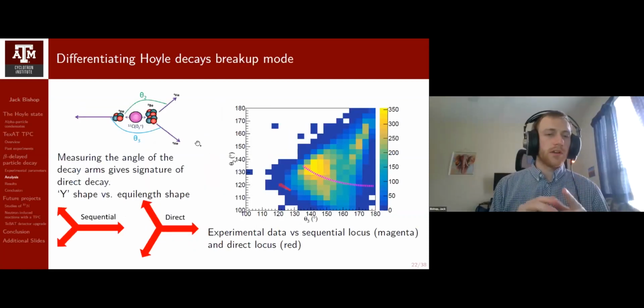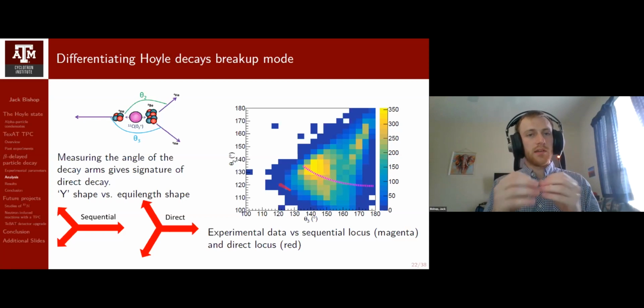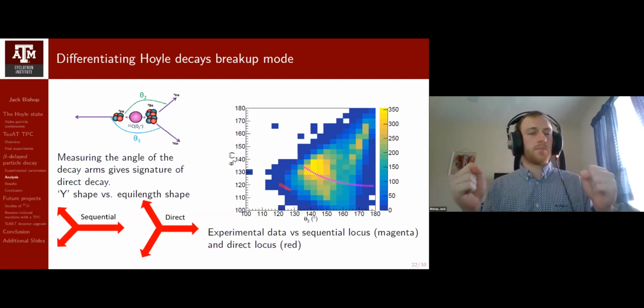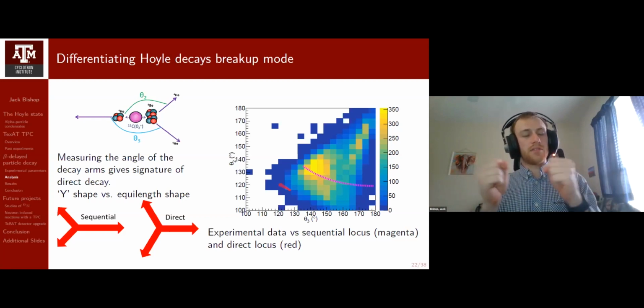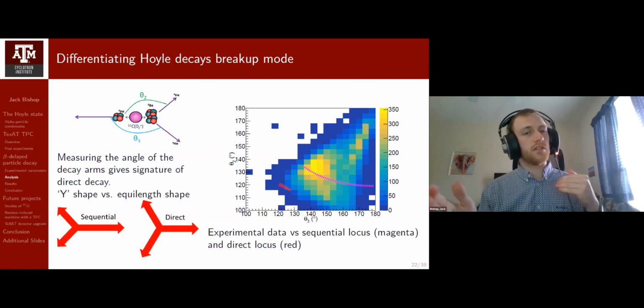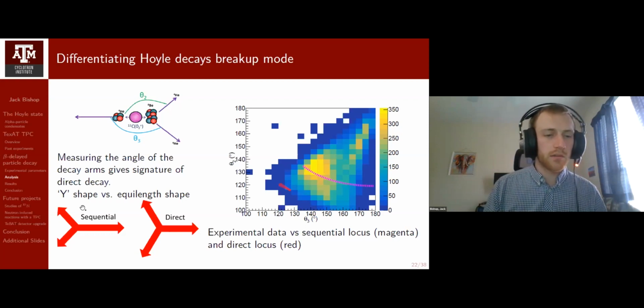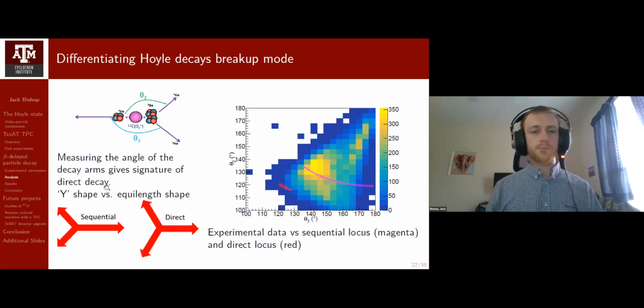So what we can do is look at the angles between these particular arms. If we have a sequential decay, then we end up with beryllium in the ground state plus an alpha particle. And every single time, this 1 alpha particle is going to take roughly half of the energy from the overall decay. So we end up with 1 alpha particle which has a constant length. And then depending on the decay direction of the beryllium-8, we end up with 2 slightly shorter arms. So we end up with this characteristic Y shape for sequential decays that we see down here.